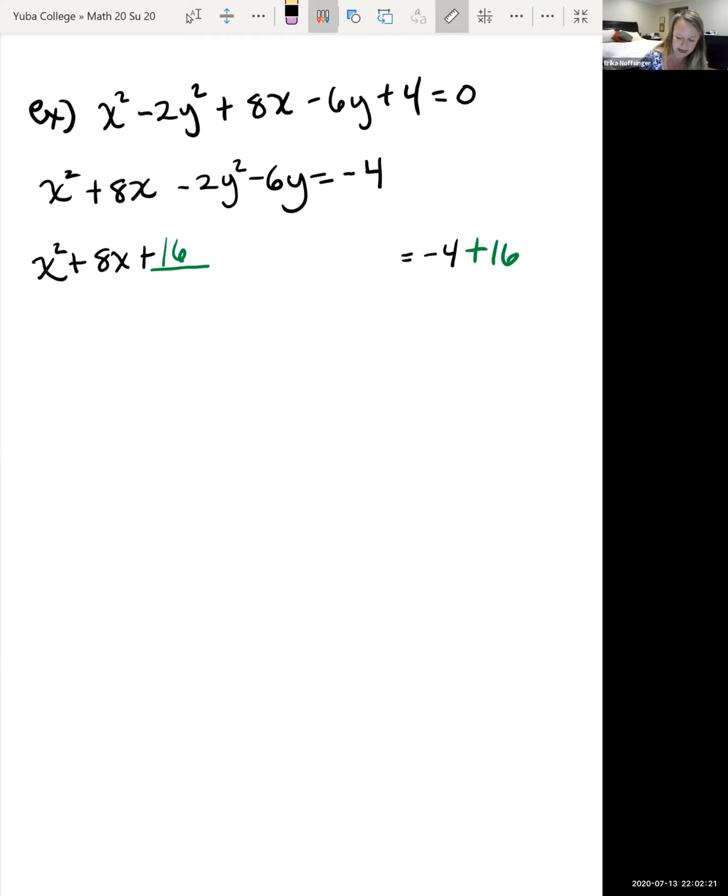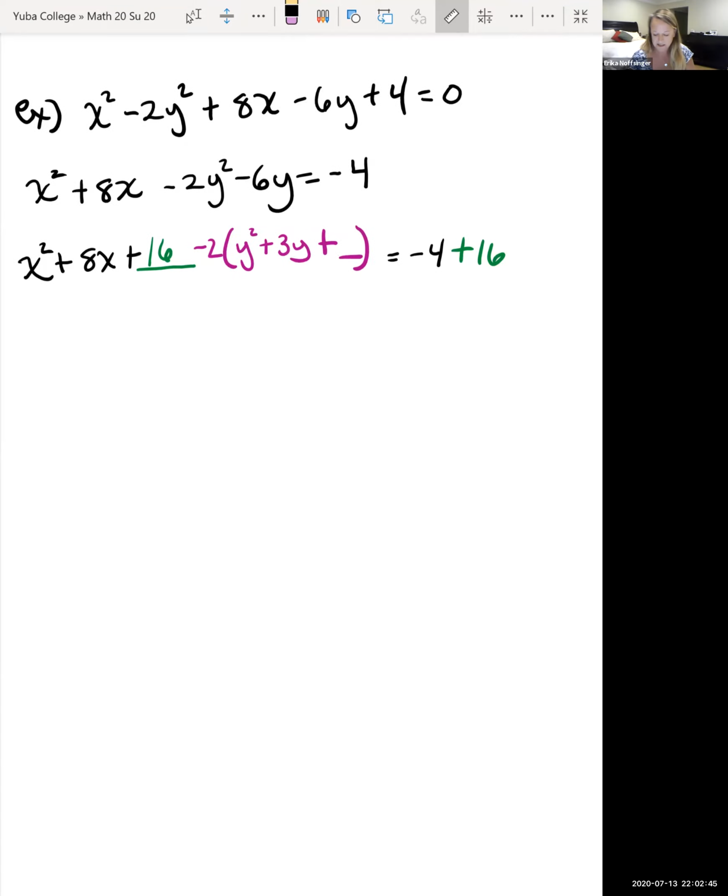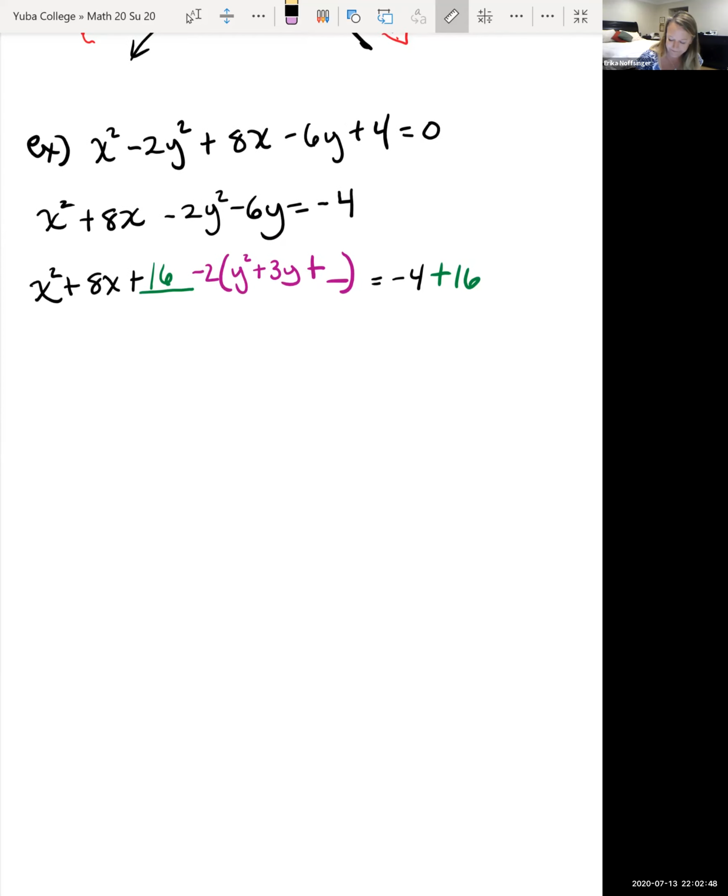So unfortunately, we can't just complete the square on those y terms. We have to make that coefficient in front of the y squared a 1. And so we can factor out negative 2 from our y terms. If we do that, we get y squared plus 3y. We're going to add something in here to make it a perfect square, which means we're actually going to be subtracting something here, but let's add something here. A little different though.